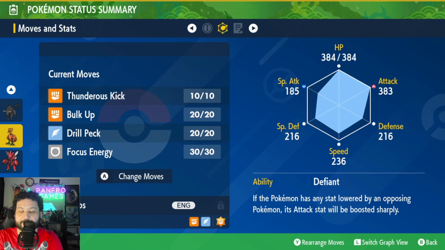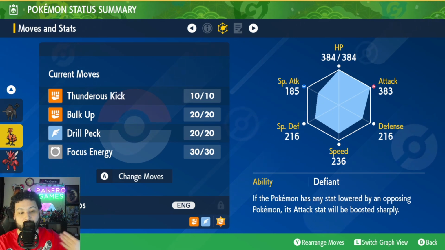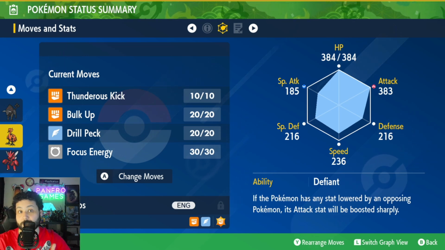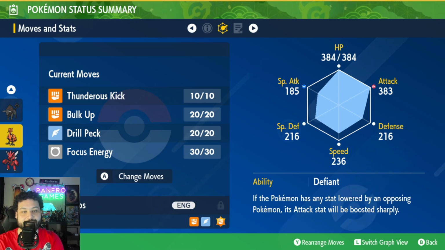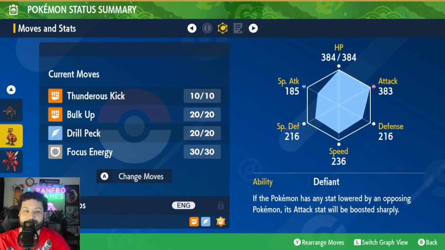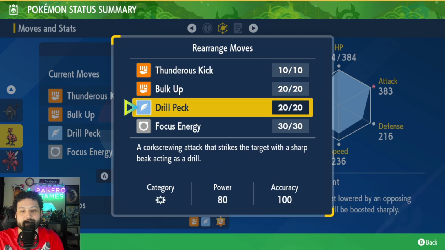Now, Defiant is a great ability because whenever our stats get lowered by an opposing Pokemon, our physical attack will go up by 2. So if Triple Arrows hits us, and we get that 50% defense drop on us, we get -1 defense but +2 attack, and we can definitely use that to our advantage. And our main move is going to be Drill Peck for damage, which is going to be really great.